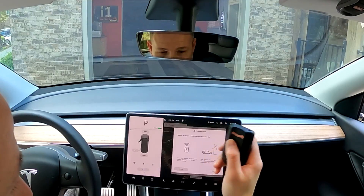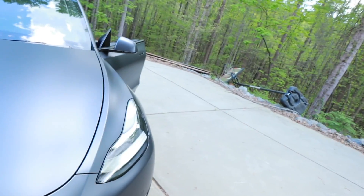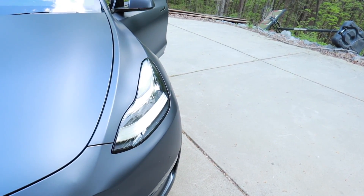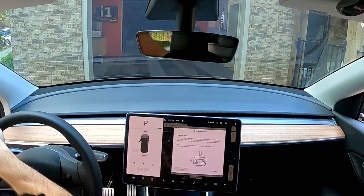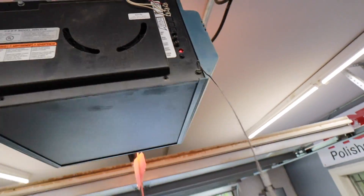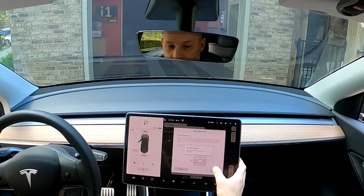We're going to stand in front of the car outside the garage with the remote and hold it in front. We hold it down — now the garage door is going to close behind us, and we're waiting for the lights to flash. The light turned on; that way we know it collected the signal. Now I'm going to open the garage back up because I have to hit the Learn button on the opener. I hit Continue, go hit the Learn button — mine is right here at the base — I just hit Learn. It starts to flash and allows the signal to work. We hit Continue and now it is programming. Training complete. We hit Continue.